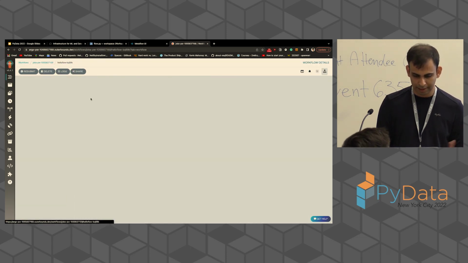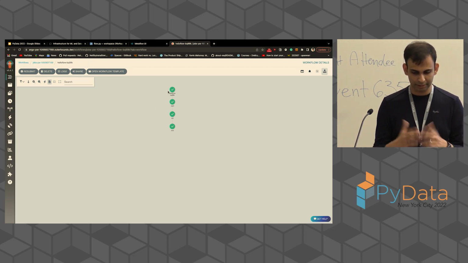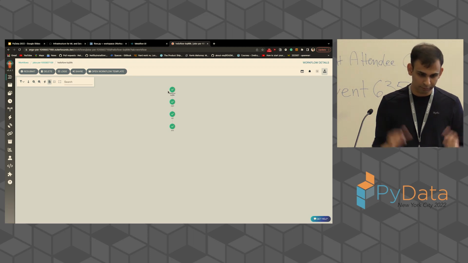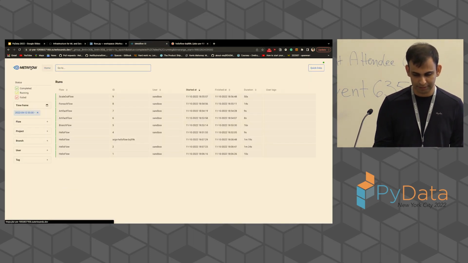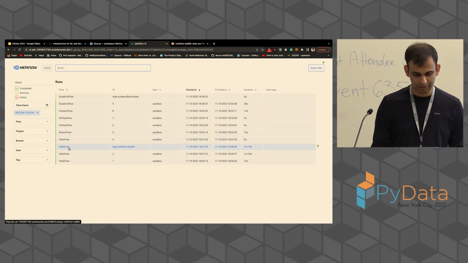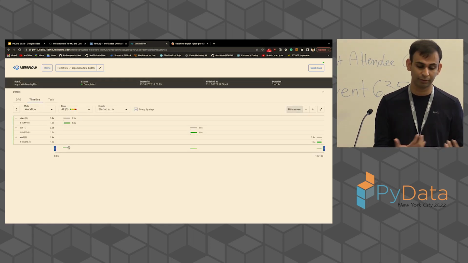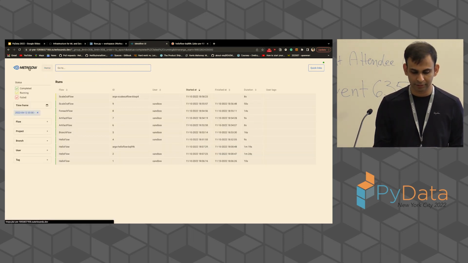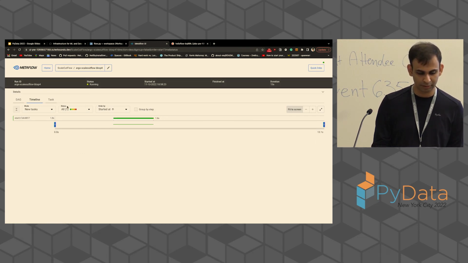And now for example, right before this talk, I executed this hello flow. And you can see this particular hello flow is a native Argo workflow. But then if you go to Metaflow UI as well, you see it shown here as a Metaflow flow as well. And at this point you're getting the benefits of both Metaflow and Argo workflows. And you can see this other workflow that we executed on Argo workflows working as well.